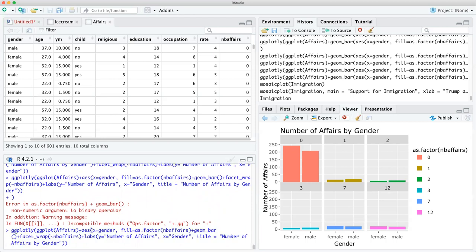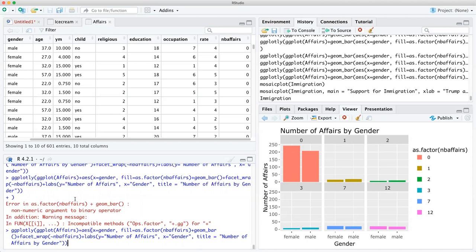So let's take a look, make sure I'm doing it right. ggplot, then ggplot affairs, plus aes, x equal gender, fill as factor, then geom_bar. Simple plus facet, labs equals title equals number of things.